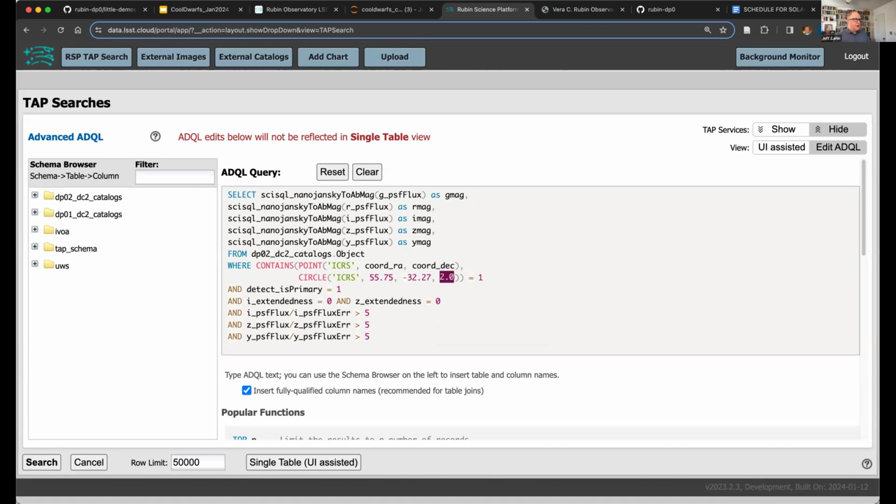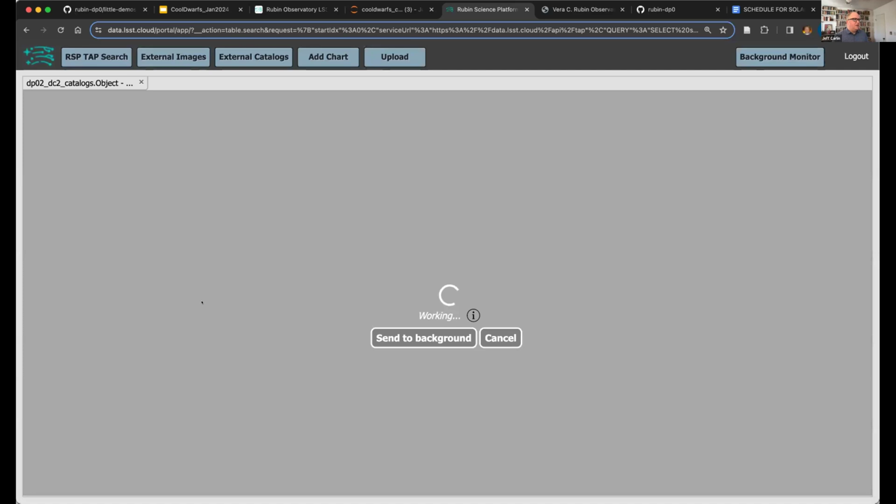We're doing a 2 arcsecond radius, picking things that are not extended, signal noise greater than 5. Once you've pasted that in, we'll increase the row limit, because remember it returned 72,000 results. So we'll set the row limit to 75,000. And then we just click search, and this might take a second.